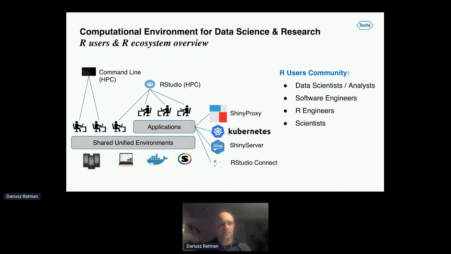These are channeled to our users through platforms such as Shiny Server and RStudio Connect. And as we transition more and more into container-based environments, we start to rely more on general purpose platforms like Kubernetes and also on ShinyProxy, which plays very nicely with Docker containers.